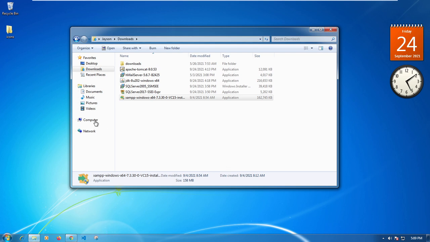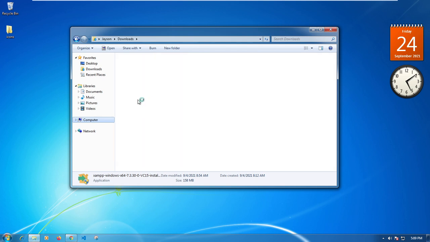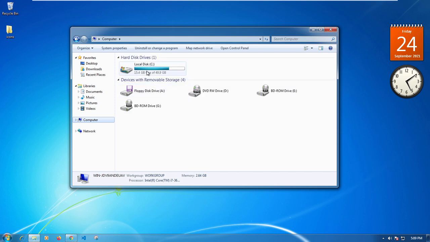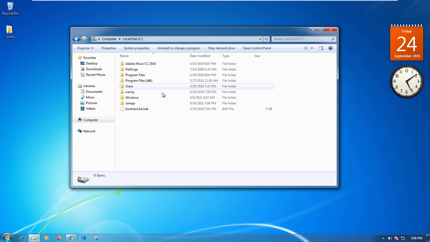Where we need to go in order to run the control panel is you can come to your computer. Remember, Xampp is installed within the C drive directly. So that's the directory that we need to go to, and then we're going to click on C drive. Apologies for that, guys. This is a virtual machine. I didn't actually set up that much memory on it, so that's why you see it lagging there. So there's our folder there for Xampp.